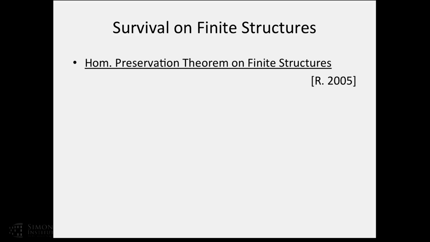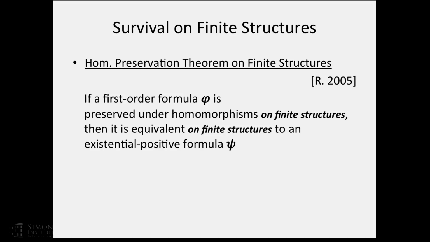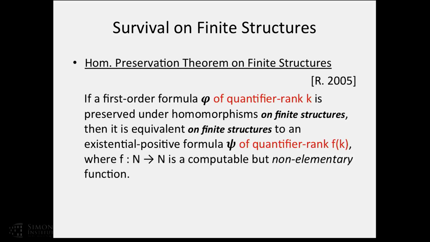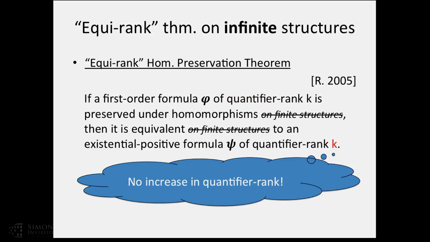Okay, so an early result of mine from before I was working in circuit complexity shows that in contrast to those two theorems, the homomorphism preservation theorem, which sort of lives at the intersection of those two results, turns out to survive when restricted to finite structures. So the result is, if a first-order formula is preserved under homomorphisms on finite structures, then it's equivalent on finite structures to an existential positive formula. In fact, the proof here is constructive, and it gives a bound in terms of the quantifier rank of phi, of the quantifier rank that you get of the existential positive formula, where there's a blow-up which is a computable function. So it's constructive, but the upper bound that I get in this proof is a non-elementary function, so it grows faster than any tower of exponentials.